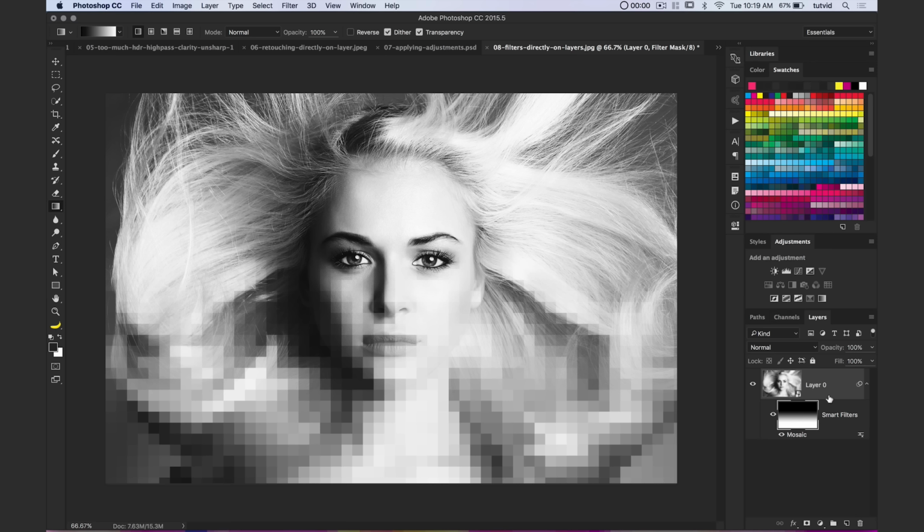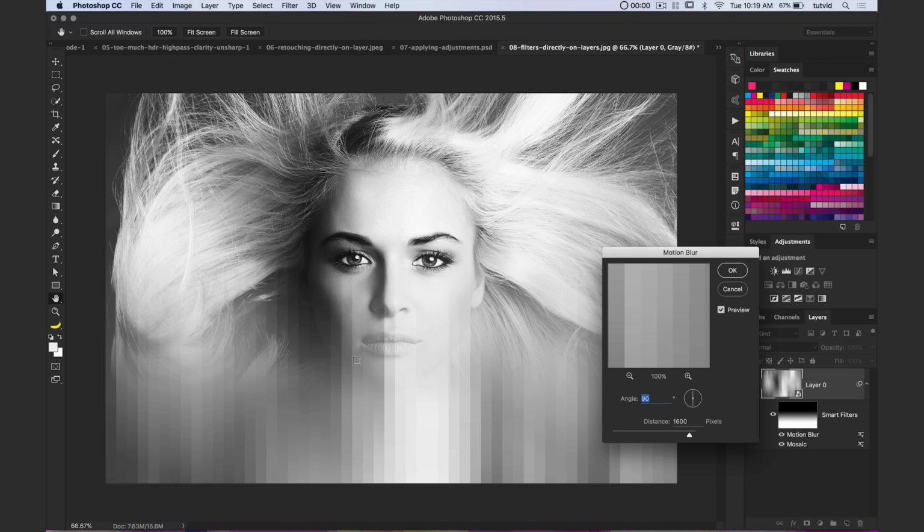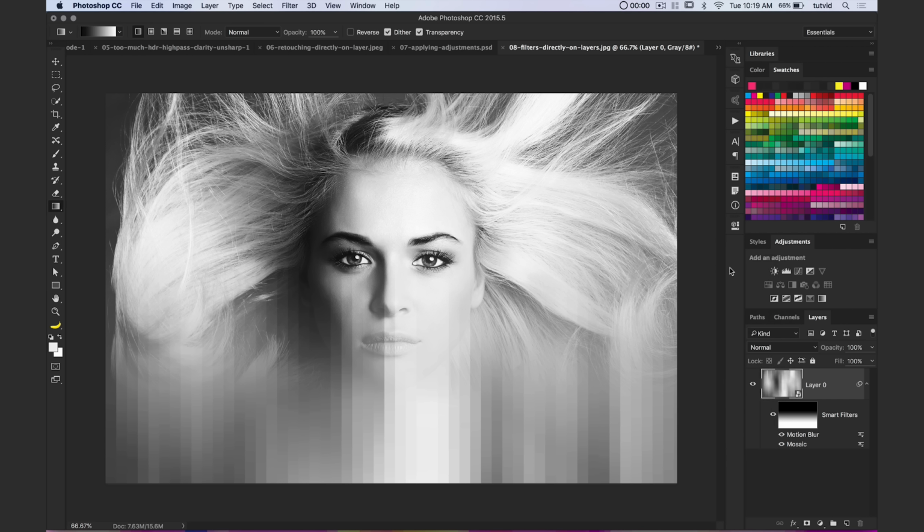And we can always just select the layer, right, and we can go filter. Let's say we want to add, I don't know, let's just go motion blur or something. So you want to add this kind of vertical blur to it, right? It's from a tutorial that I just did or just released recently. You can see it just throws down there. Not only do I have the mosaic filter now, but I also have the motion blur filter, and it's being affected by that same mask. So that's all pretty cool.